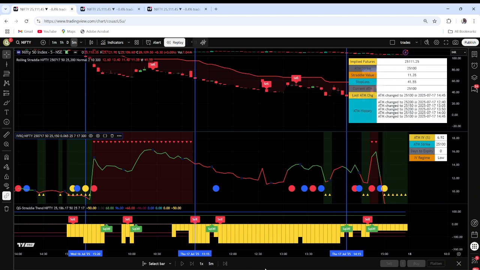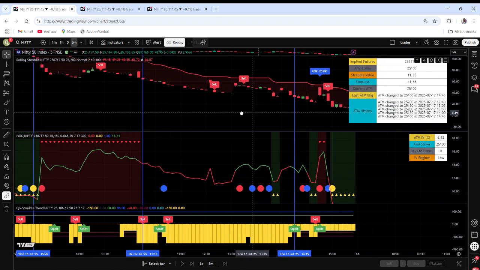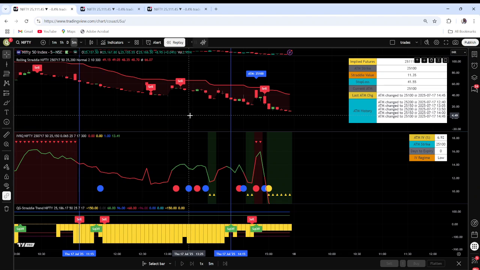So this was today's action. I guess more than the money, what you should have understood is that if you trade with this, you will be on the right side and it will be a much more peaceful day on expiry days. Now tomorrow is Friday, the first day of the weekly expiry. Tomorrow evening also I will post a video to show you how you should trade on the first day of an expiry. Tomorrow, let me tell you beforehand, we are not going to look at selling straddles, but rather we are going to look at selling strangles.